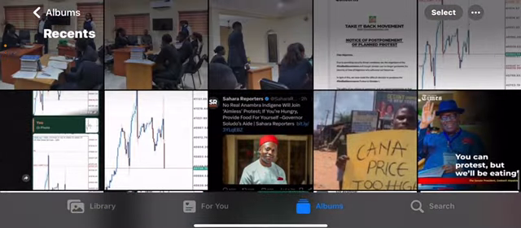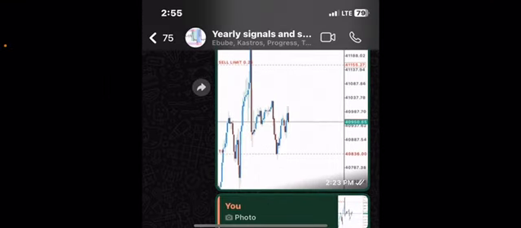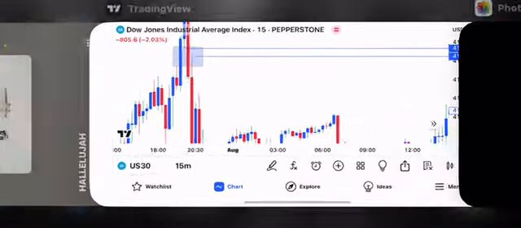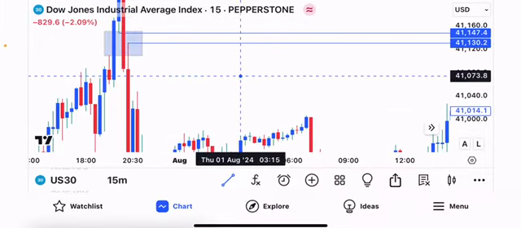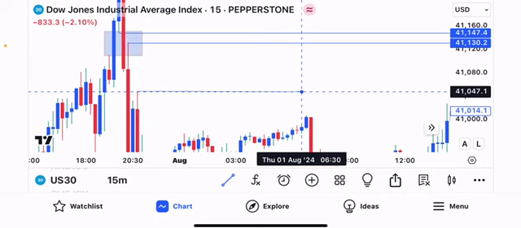Where is it now? Yes, I dropped it in the signal group. And this was before the sell limit. This was after. Price just missed. Right? It happens. So this was, as you can see, this liquidity has to be outside the Asian range. It cannot be inside the Asian range.